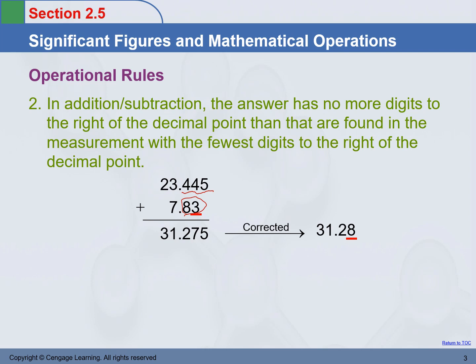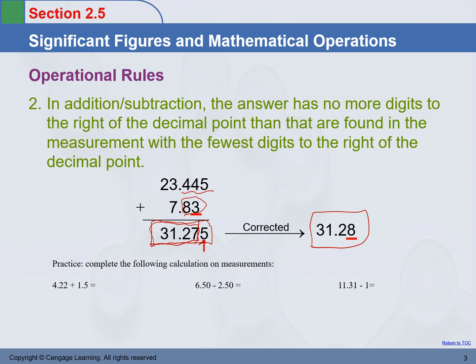Keep that in mind. Now, once you understand that, you punch these numbers into your calculator. This is what you're going to see on your calculator. As we just discussed, you will round this number off to a number that has 2 digits after the decimal. This is 5, so you raise the number ahead up by 1. It becomes 31.28.